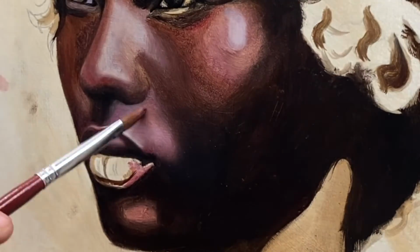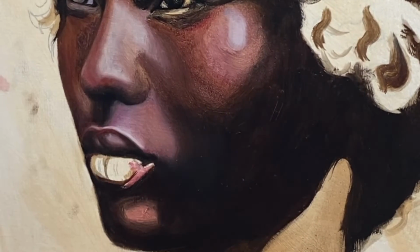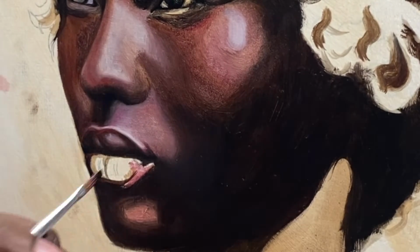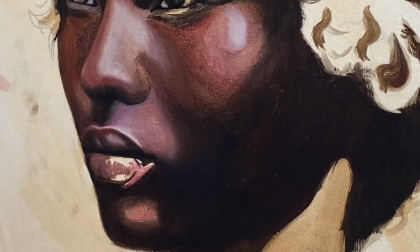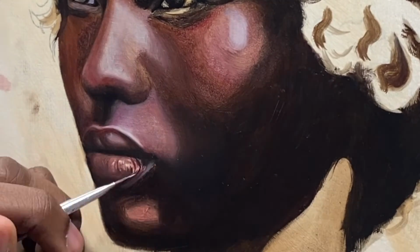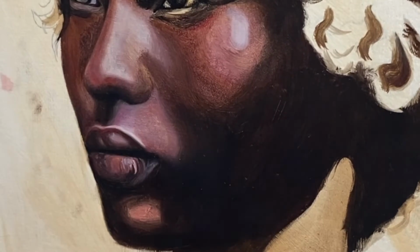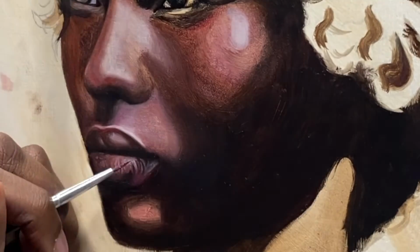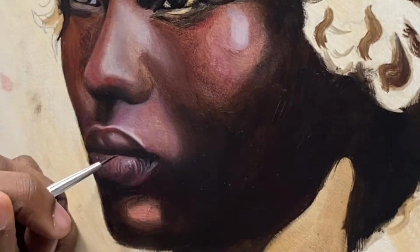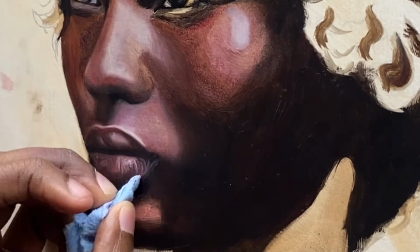That's the thing about it. You're never going to make a painting perfect right away. It takes a couple of layers. You're going to feel frustrated, you're going to feel like, wow, this looks like shit, but it's okay, because that's part of the progress, and you just keep working at it until you get it to a point where you really like it and appreciate it. That's the fun part, to see the beginning, the middle, and then the end. That's the cool part about painting. Like they always say, trust the process.